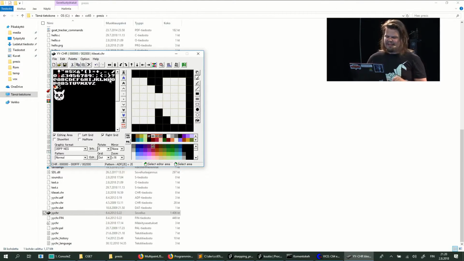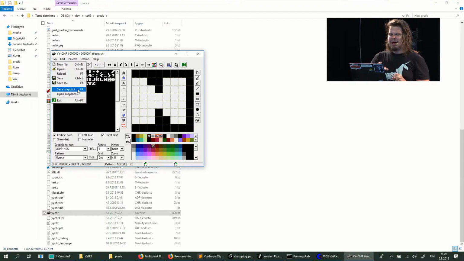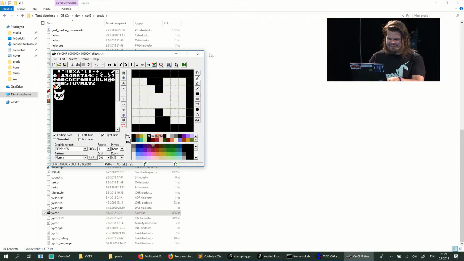And I still haven't found anything better than this one, so I always just go back to this. I export to BMP, and then edit that in Photoshop or GIMP or MS Paint or whatever, and then open that back as a BMP in this program, if you prefer a more advanced painting program instead of using this really complicated interface.